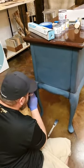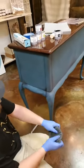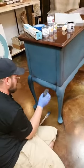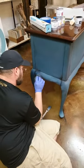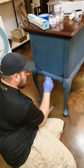This might be one of my new favorite combos. I love the look of this black over this blue. Oh, I agree. I absolutely agree. You don't think about it being that crazy of a combination, but it is.